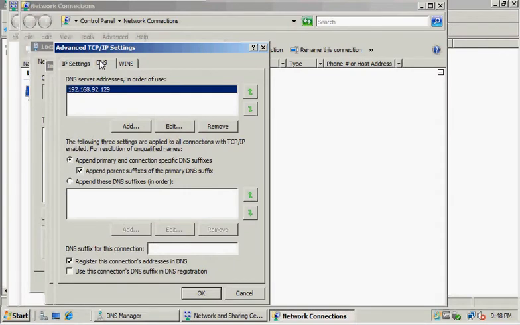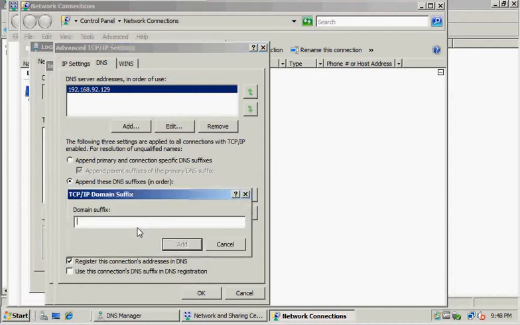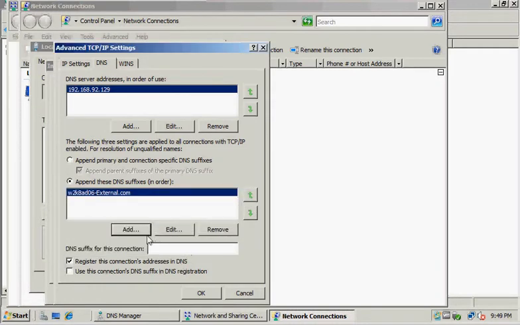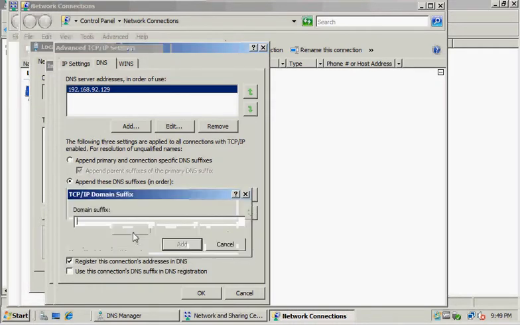So we want to append these DNS suffixes in order. So we're going to click this one, and then we're going to click Add, and then we're going to type w2k8ad06-external.com and click Add, and then we're going to click Add again and just type the domain and add that one.